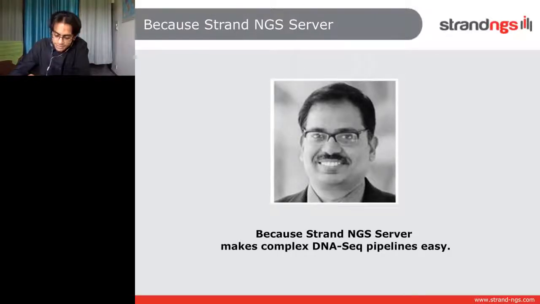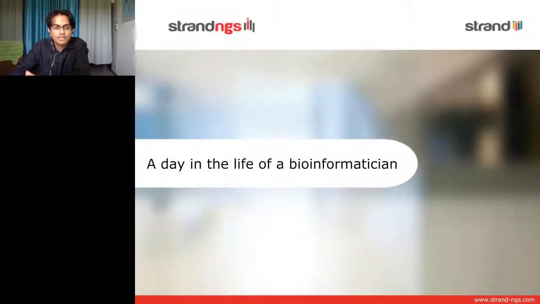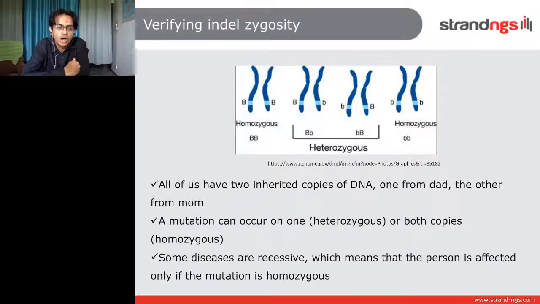So now we'll look at part 3 of this talk. I'm just going to go over a day in the life of one of our bioinformaticians. We have several bioinformaticians here, and they're all looking at various aspects of various different workflows, as we saw. Each workflow is tied to some subpanel, and each subpanel is tied to some theme, like germline or somatic or inherited disease. One common theme that runs through a lot of the things that bioinformaticians have to do on a daily basis sometimes is to verify the zygosity of an indel. So what does that even mean? What is a zygosity?